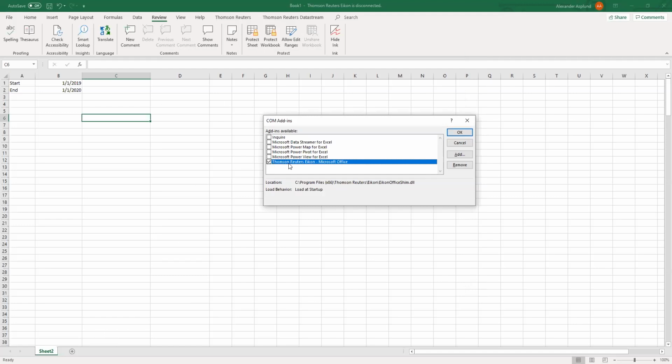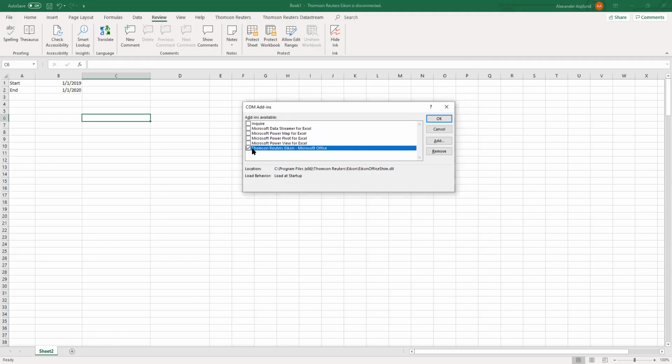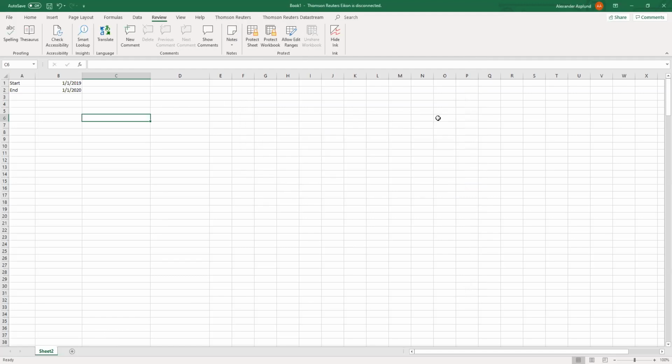Then you should be able to see Thomson Reuters Eikon for Microsoft Office right here. You want to check this box. Now mine is already checked because I already got the add-ins installed on my computer, but you want to check this box, then press OK. Then you might need to restart your Microsoft Excel in order to get it working.